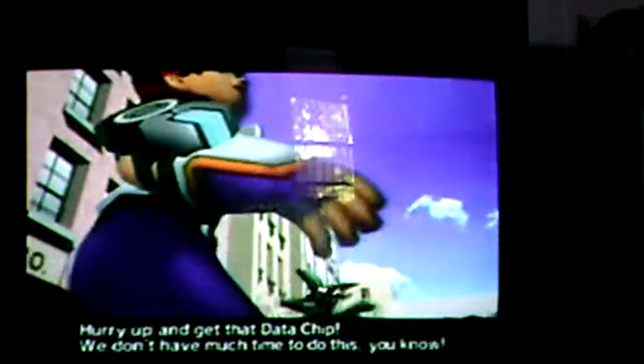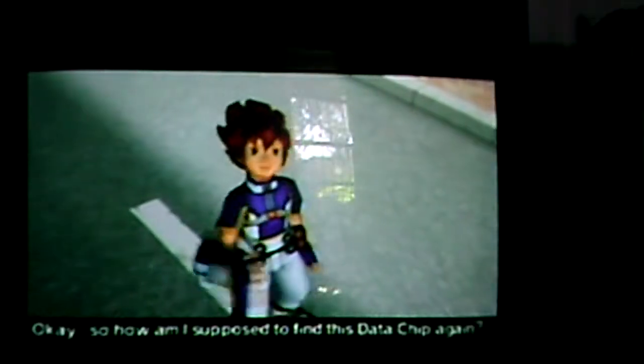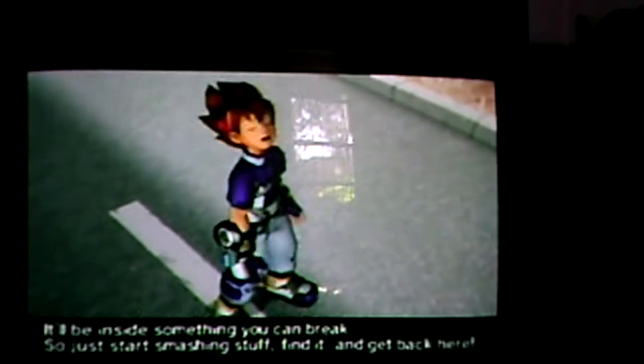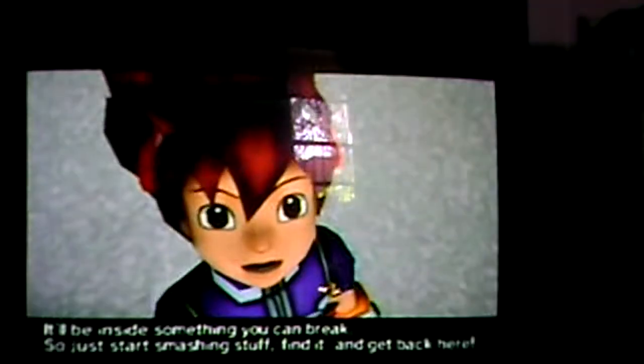Side of a forgotten server. Say, yeah. Hurry up and get the data chip. We don't have much time to do this, you know. Don't get so excited, Hayami. This is my first time, remember? Yeah, my first time jacking in. No dice, man. Security's gonna nab you if you just sit there. Yeah, whatever. Okay, so how am I supposed to find this data chip again? Shh, weren't you listening? It's something you can break. So start smashing stuff, find it, and get back here. Okay, so you want me to destroy virtual property.